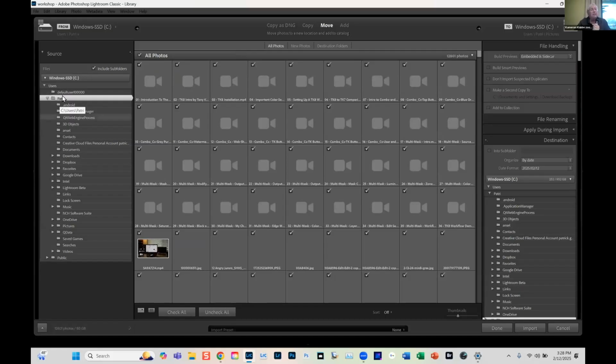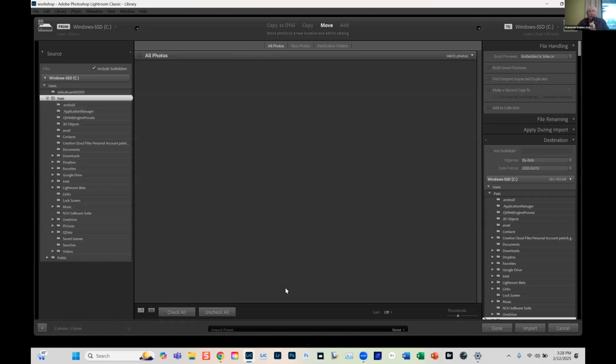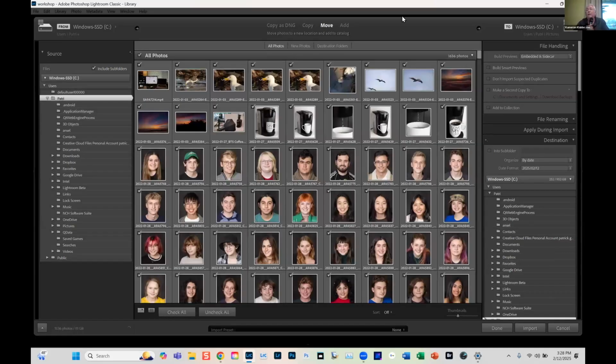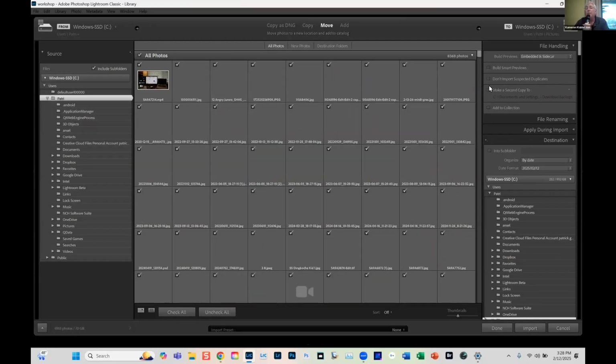I'm just gonna take the top one, so I don't care if there are photos in my documents. I don't care where I put them. And over here, I'm gonna say, don't import duplicates.